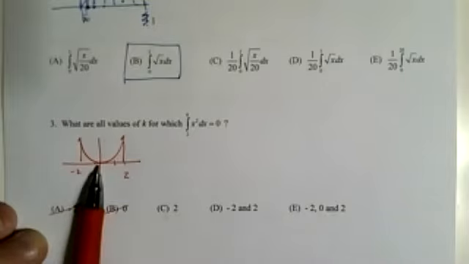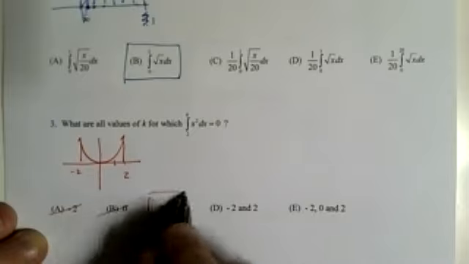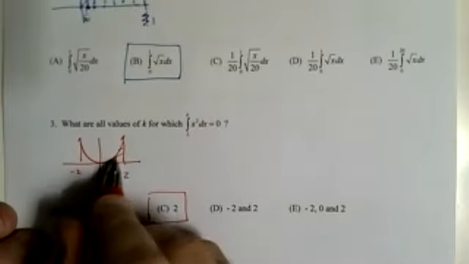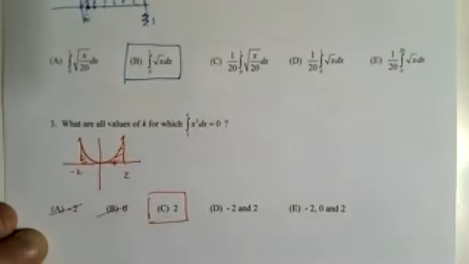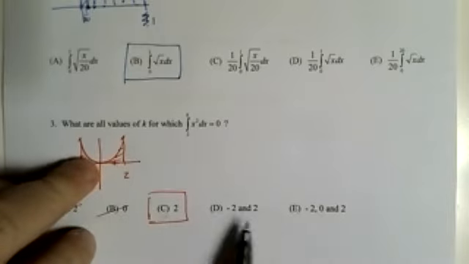If I start at 0, I can go from negative 2 to 2. No, I can't. Yeah, if I start at 0, no, even that wouldn't work. So, I want to just lose 2. Because this is negative area. This is negative area. So, done. I really thought that was going to be one of these answers.